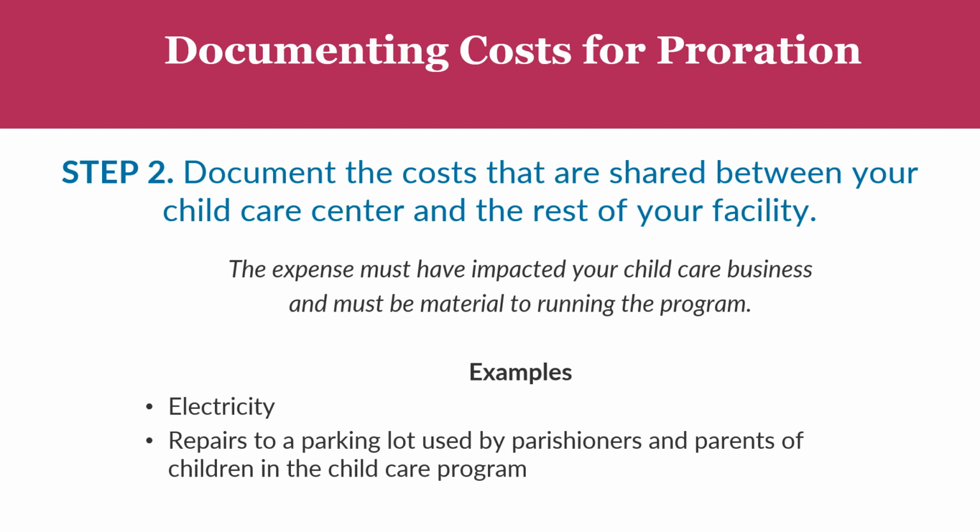Similarly, maintenance to areas of your facility that are shared between your child care program and other operations would be eligible, but maintenance made to an area that is not used at all by the program would not be allocable expenses. Say you are part of a YMCA that has 3 campuses, but only one of those campuses houses the child care facility. Only the costs incurred at the location with the child care center are eligible. If the costs apply to the entire facility, not just the child care location, the percentage of eligible cost must be calculated using one of the methods explained in the next section.